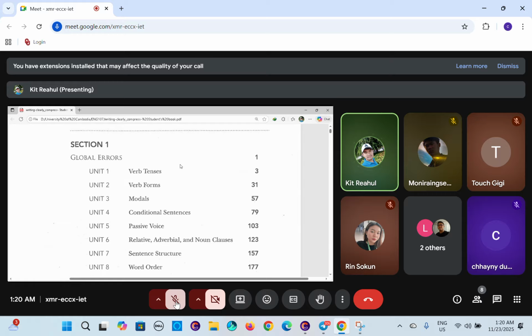For example, one of the features of the simple aspect is habit. When you talk about a habit in the past, you use past simple. You talk about a habit now, you use present simple. And when you want to talk about a habit that will happen sometime in the future, you use future simple. Can you give me the other features of the simple aspect, everyone?